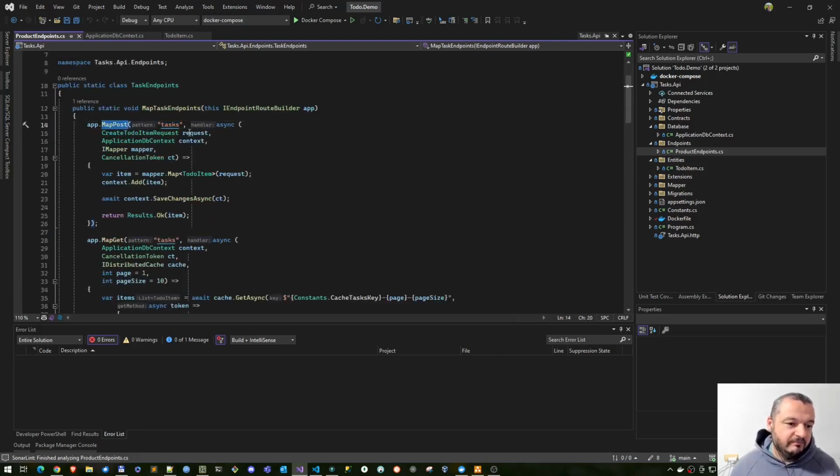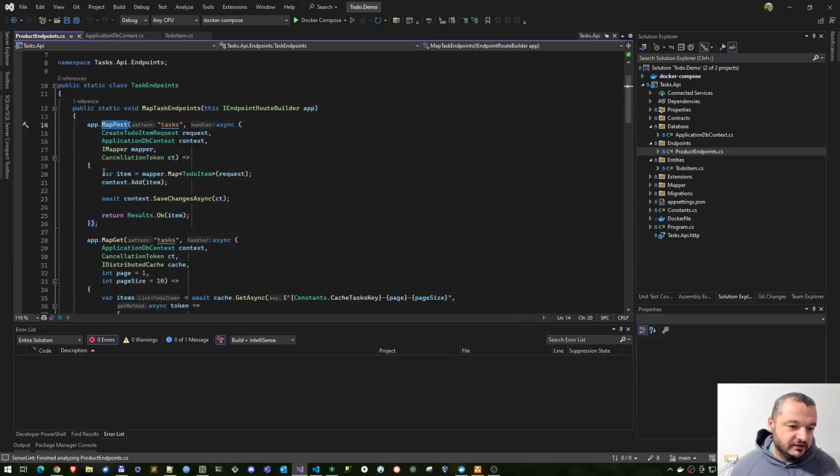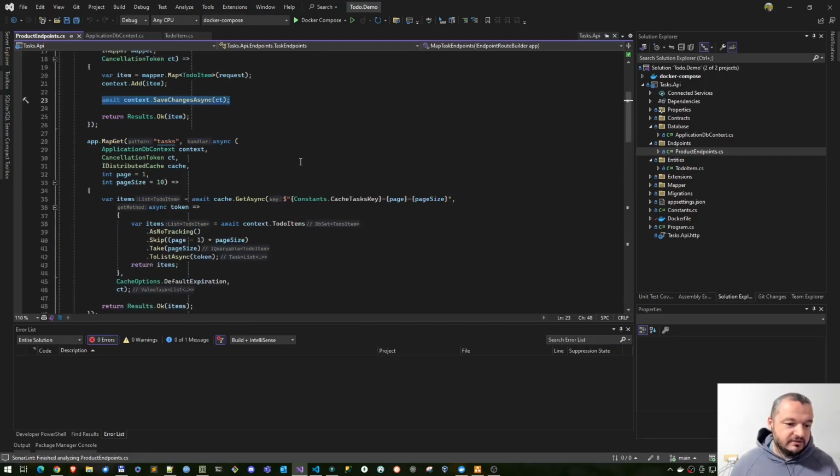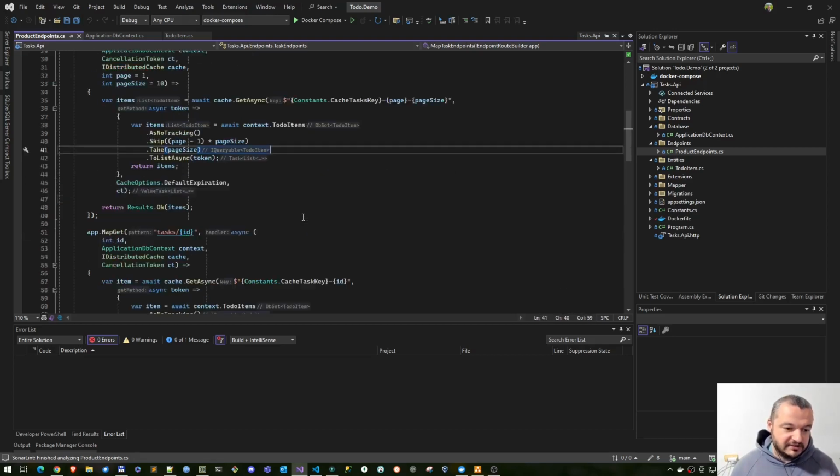Here is the mapping for our endpoints. This is the endpoint to create a new task. For that, we just use the Entity Framework database context to save the new item. When we get the list of all tasks with pagination, we first of all check if we already have the requested data in cache, and if we do not have it in cache, we go for the data to the database.